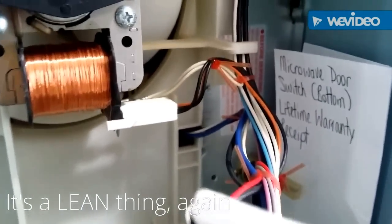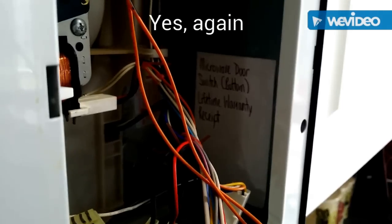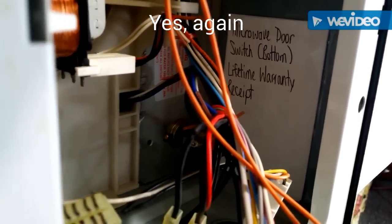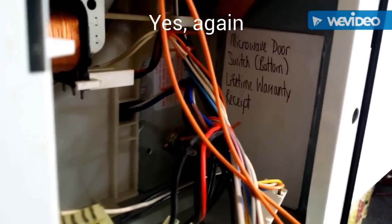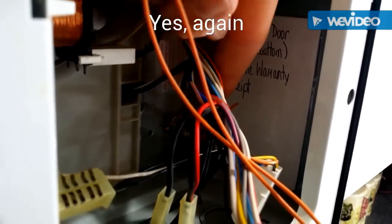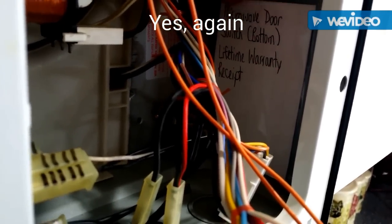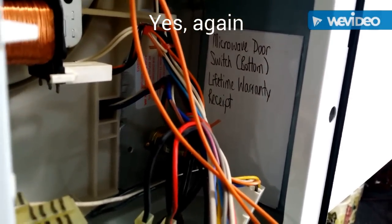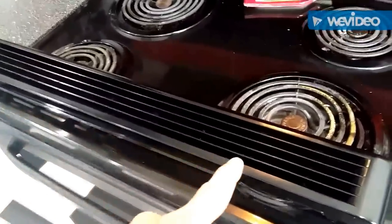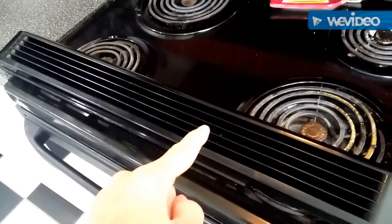That fan shouldn't pull it over, and those wires should stop it anyway. With yet another improvement, I chickened out on leaving that paper receipt loose, so I used some clear tape and taped the full length of the left and right sides and the top — now it's not going anywhere. In all honesty I am filming this out of sequence but will insert it into the proper area.